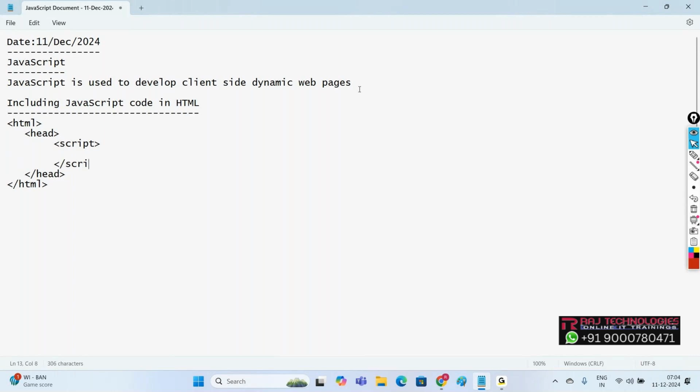By using the script tag, we can write our JavaScript code here. Or we can even go with the body section. In the body section also, we can make use of the script tag to write the JavaScript code.